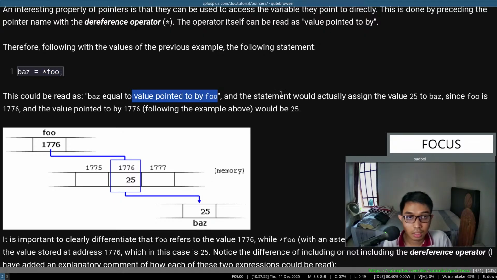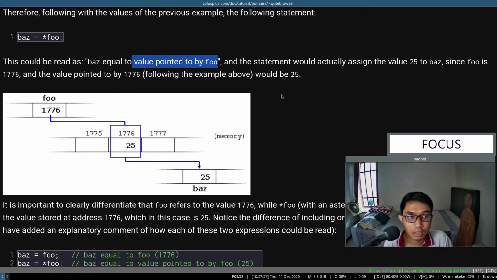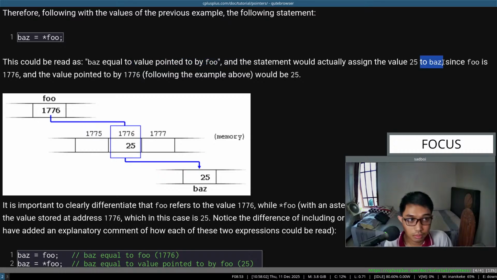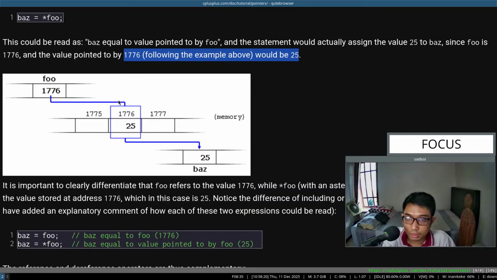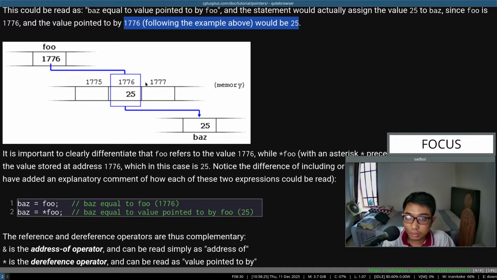And the statement will actually assign the value 25 to bar, right? Since foo is 1776 and the value pointed to by 1776 would be 25. Okay. This is the diagram, right? And then we assign this to bar.